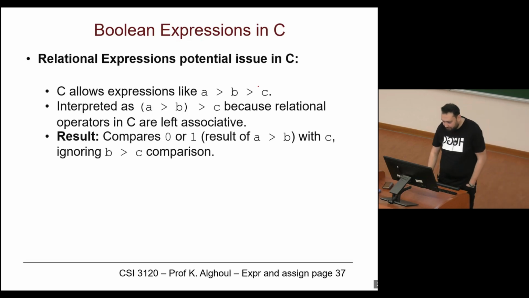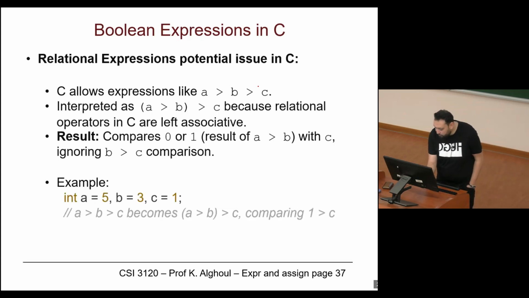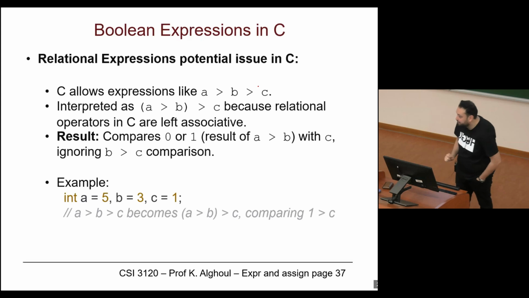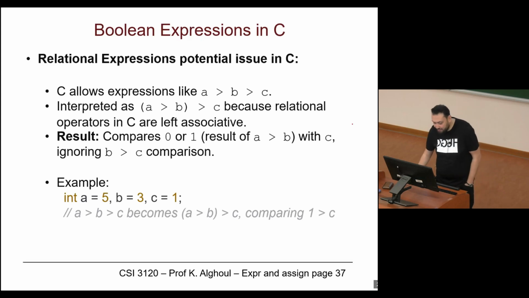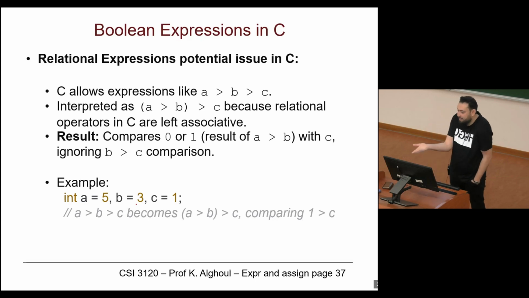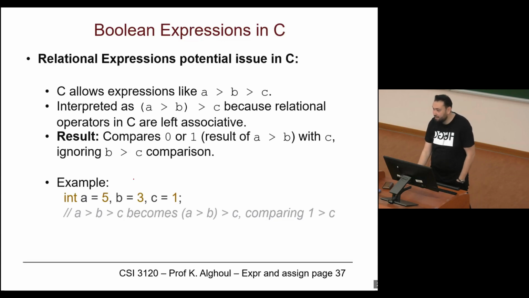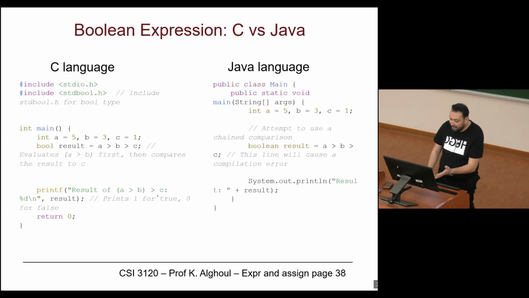So look at this. Let's say you have int A equal 5, B equal 3, C equal 1. I'm going to say, is 5 greater than 3? Because this is the relational operation, it's either going to say yes or no. It's not going to give me anything else. If it says yes, that means it returned 1. Now I'm saying, is this 1 greater than C? So why do I need this? It's not very practical. This is not very good, usually, but it actually allows it.